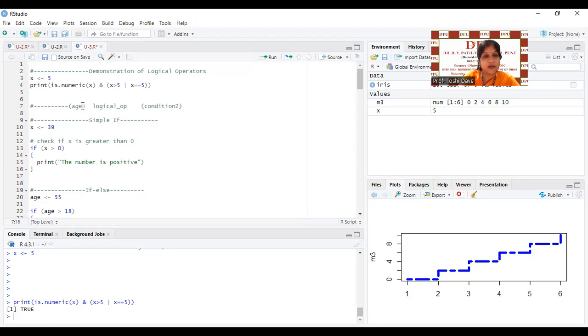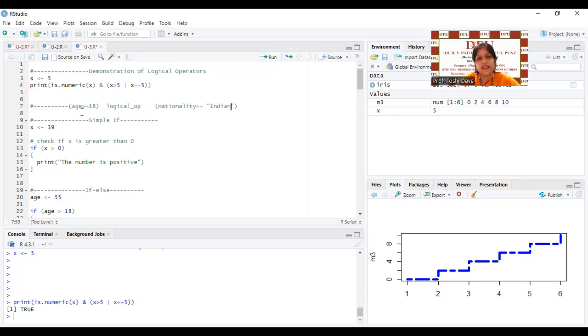remember that age greater than or equal to 18 example. Now, just focus on this.